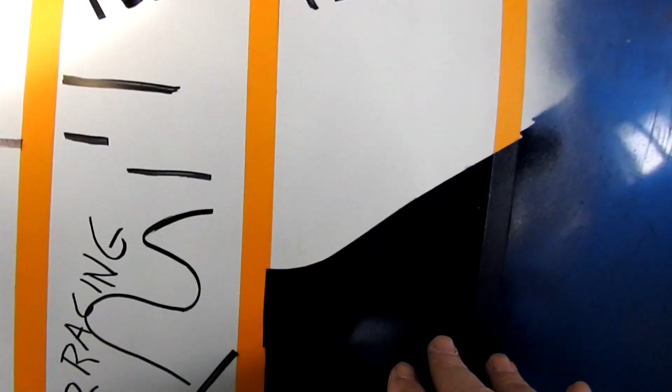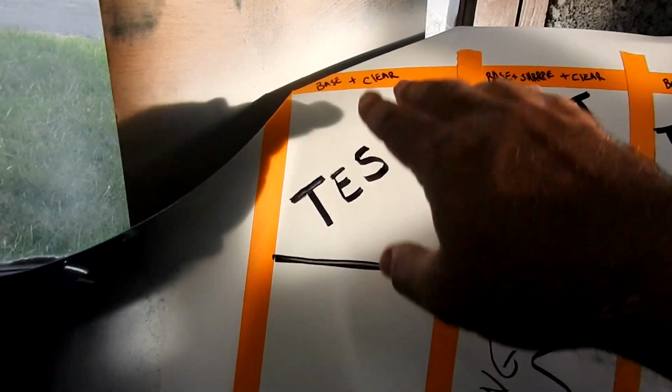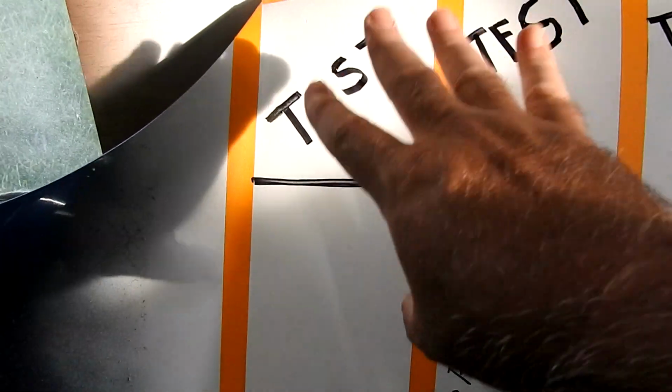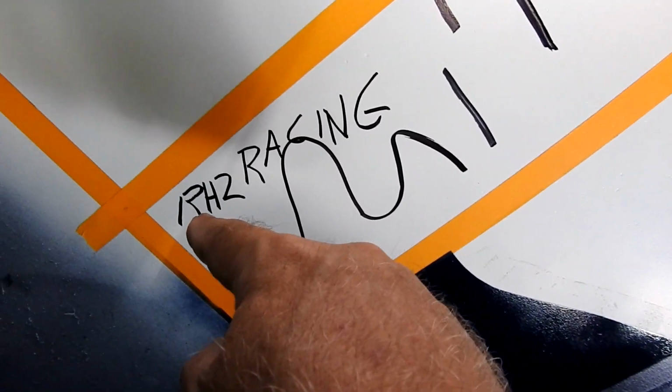Alright, so this is how we're going to leave it for tonight. I'm going to let this dry overnight just to make sure there's no weird reactions with the Plasti Dip or anything like that. So we've got the base and clear, which is just going to be this area. Like I said, I put the test on there just to make sure there's nothing funky with this. It's kind of like doubling up this test. I put the test with extra marks all over it, even put extra erasing.